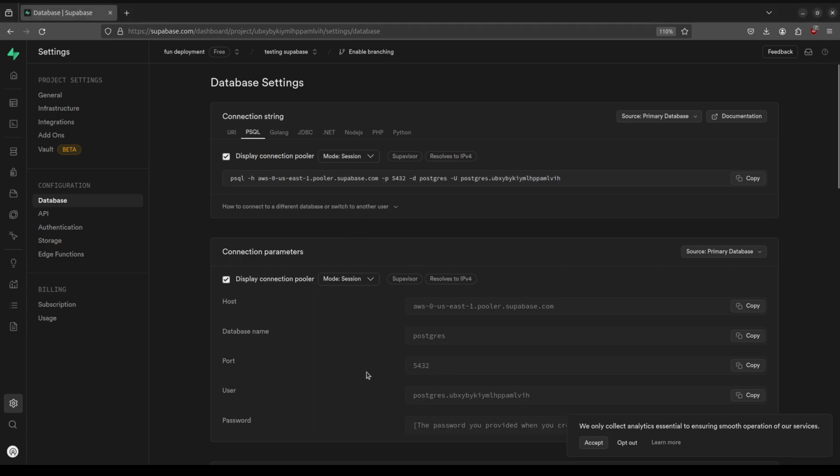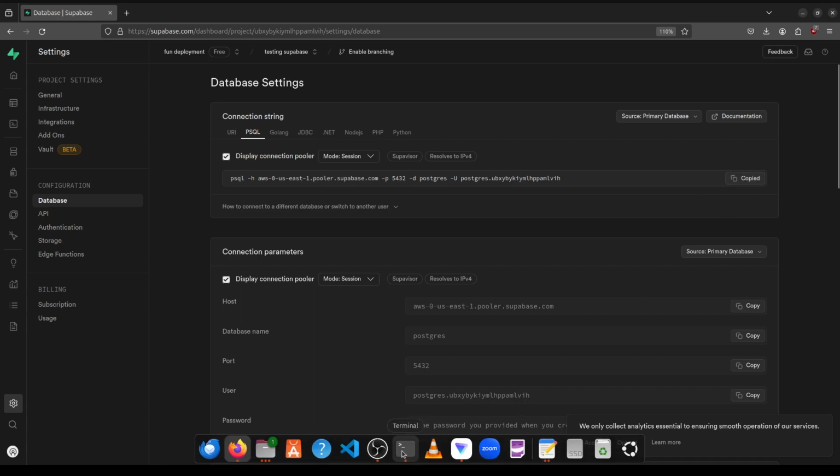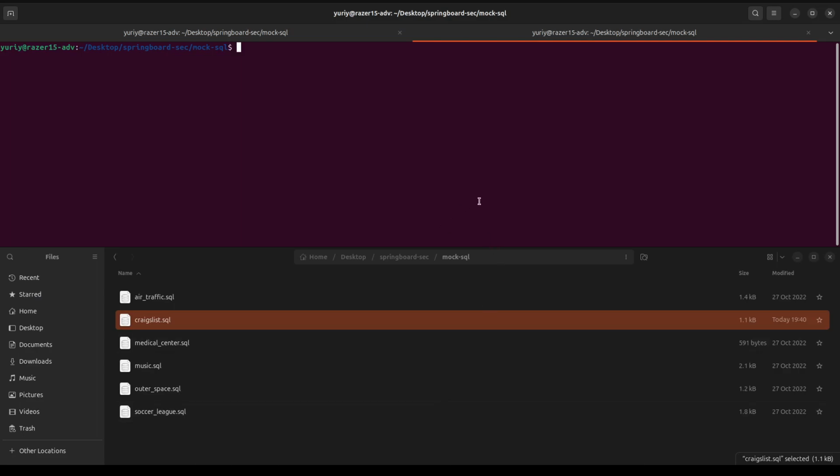And if I go into PSQL, we have the host, the username, the port, and all the good things. We can grab this connection string with all the options by clicking on it or manually inputting it into the terminal, but I want to save myself some sanity, so I am going to copy it, go back into my terminal, and I will run PSQL.